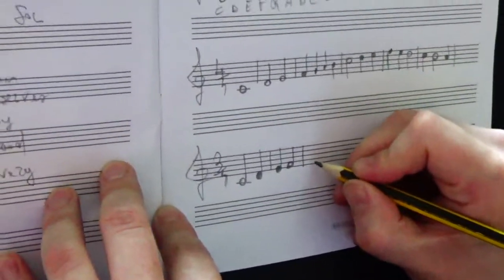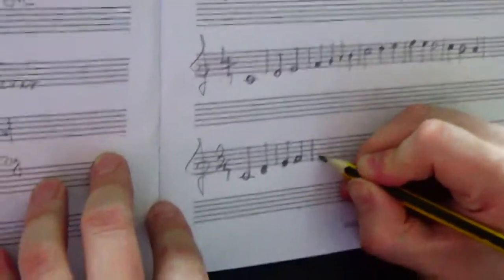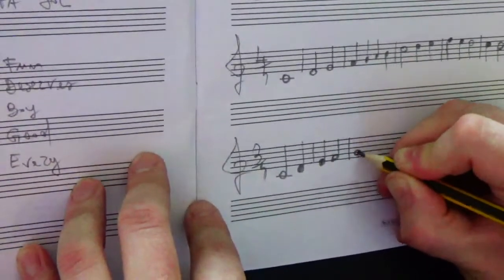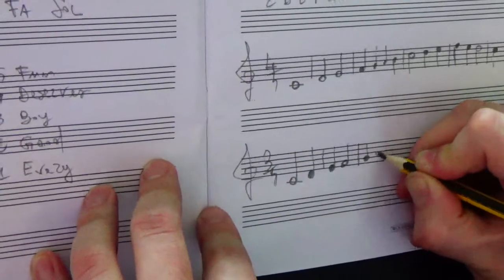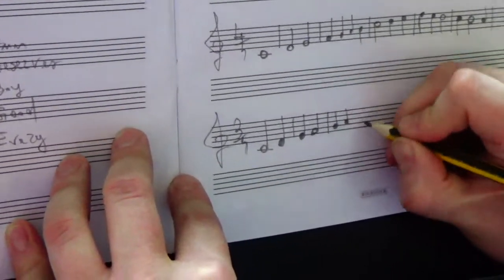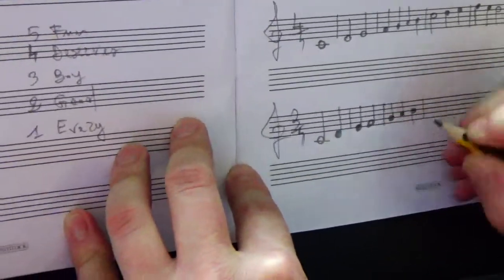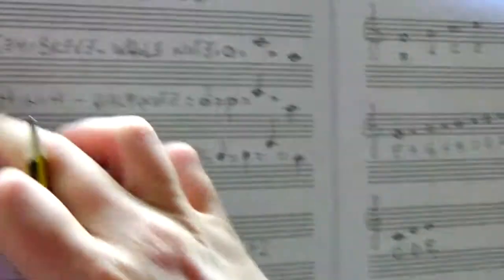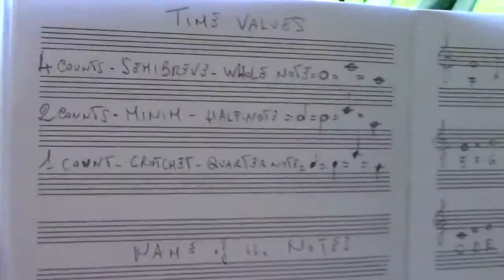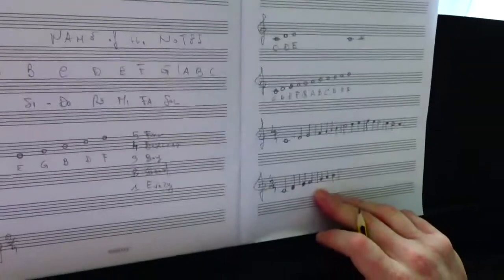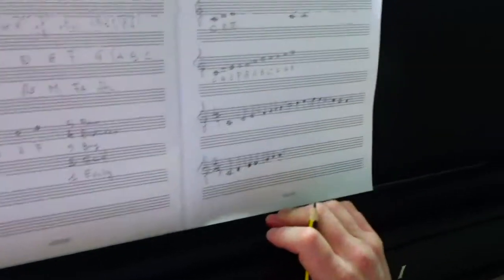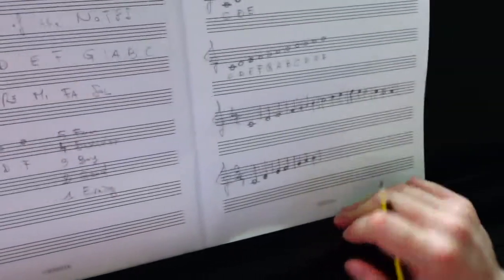And the last option that I have, using simply these values, is to use 3 notes, each of them worth 1 count. Here we are. By using these 2 elements, the 2 counts and the 1 count note, these are the only 3 options that I have. 2 plus 1, 1 plus 2, and 1 plus 1 plus 1.